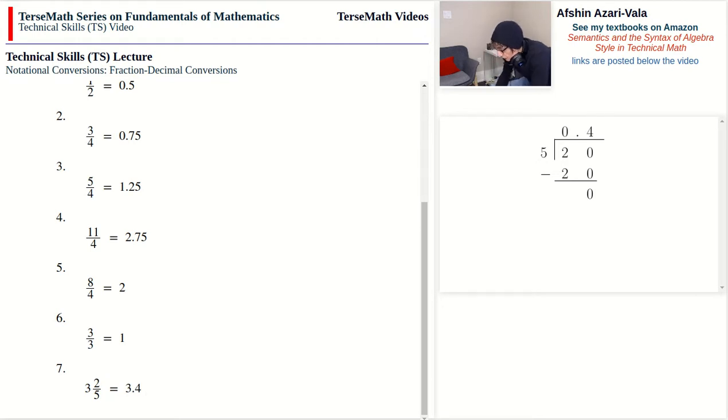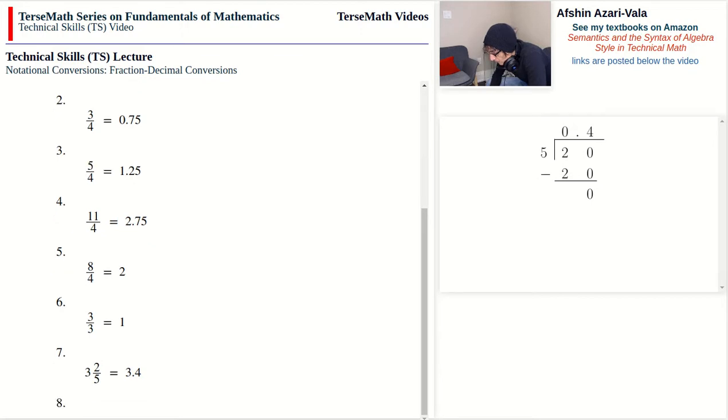So you can see on the left we have 3 and an additional 2/5. On the right side we have 3 and an additional 4/10. Now this approach is much better than turning 3 and 2/5 into an improper fraction. In that case you would get 5 times 3, 15, plus 2, 17. You would put down 17/5, and then divide 17 by 5, and you're going to end up with 3.4. The thing is that you'll do a lot more work, especially when the whole side is a larger number.